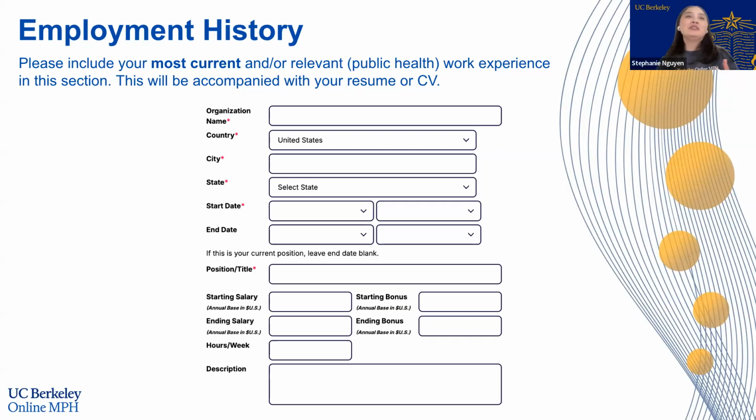So make sure that you include your organization name and so forth. This really helps us get a better understanding of the work that you're doing, and this particular information is actually for the career development team and also the larger university, just to get a better understanding of our scope of students and where they're at.